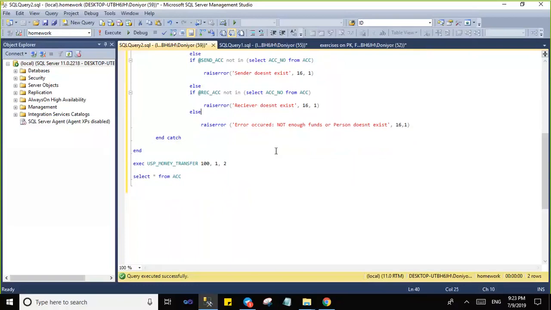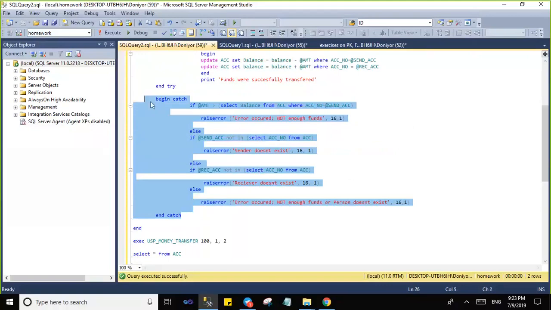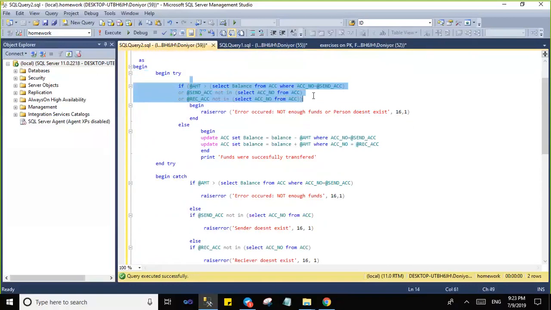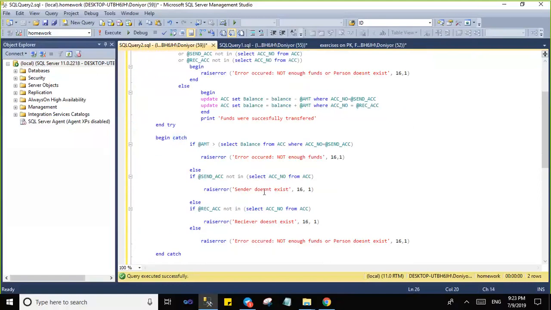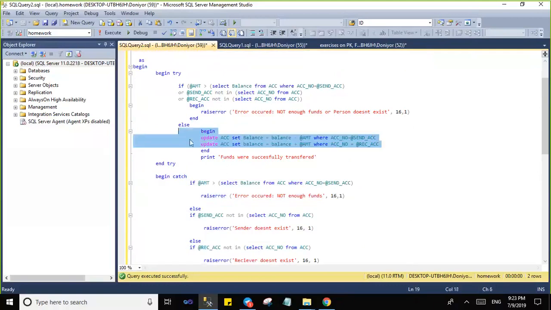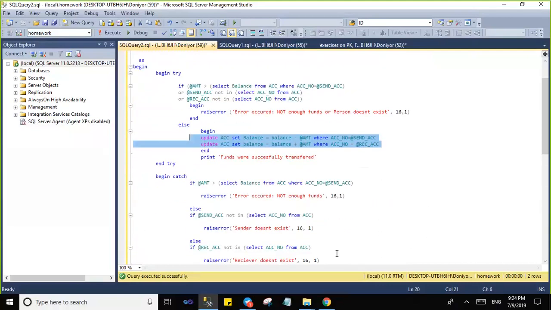So that is ensured by this try-catch block, because if any of these errors happen, this try block doesn't let this happen, and it will jump here right away, right? It will jump here. So that means my table is not updated, and it stays as it was. And if I didn't have this try-catch block, even if these errors happen, this would get updated anyway.